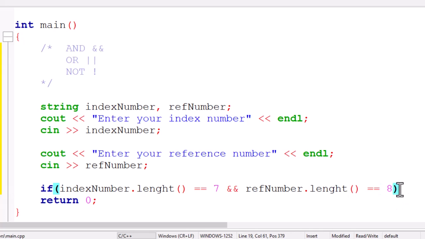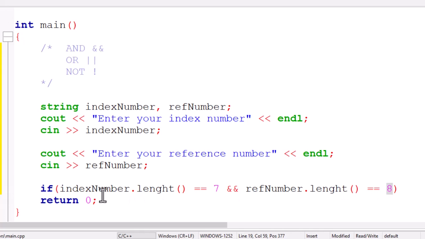So I have these two statement conditions: if index number dot length is equal to 7 and reference number dot length is equal to 8. What I mean is that the length of the index number the person inputs must be exactly 7, and the reference number the person inputs must be exactly 8.